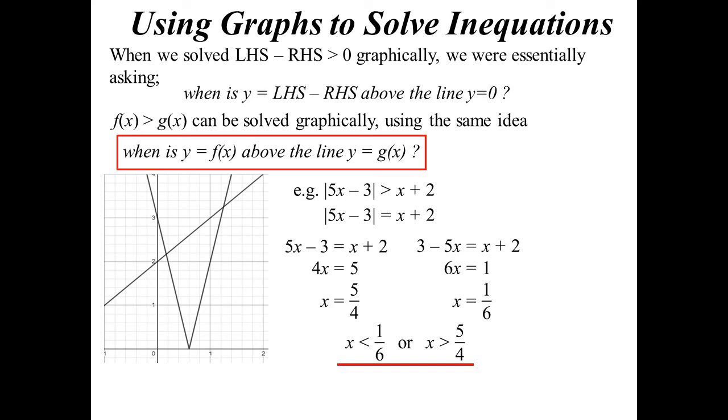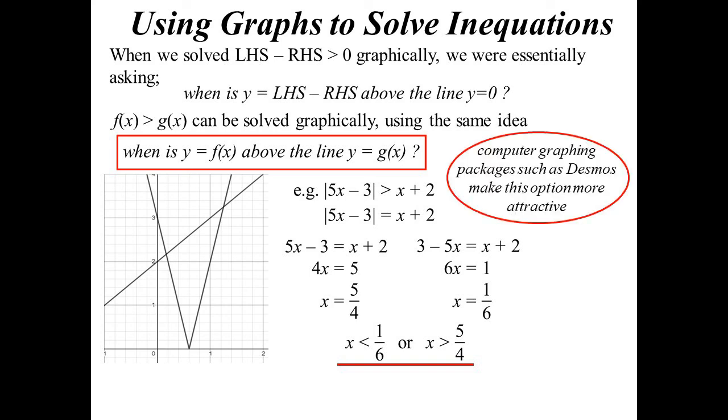Of course, if it's not a test and you're just doing work, you can always jump online and use a graphing package, and that'll find the point of intersection quite easily for you. So things like Desmos and that actually make this idea a lot more attractive, because you let the computer do the hard work for you. You just got to look at the picture. All right. So 3D and 3E we'll have a look at.